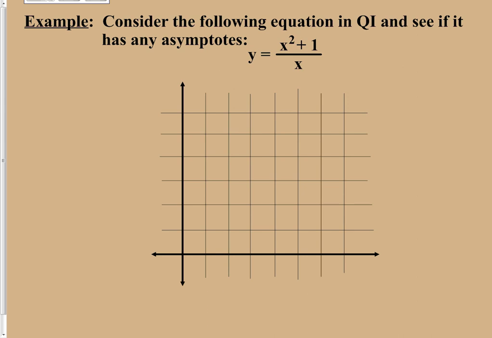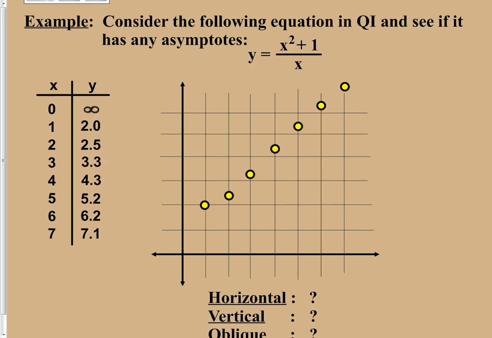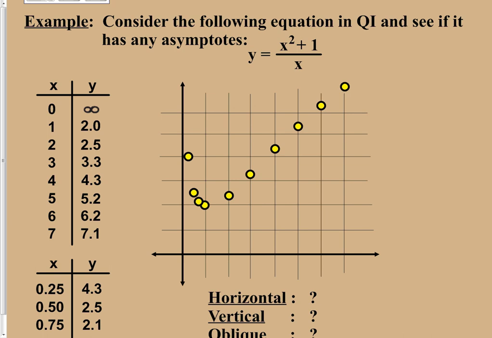Okay, so let's look at another one here real quick. Again, we've got a nice neat diagonal line. It looks like there's going to be an oblique asymptote, but we can see the graph is starting to turn toward the left end of our points. So it's a good idea to pick a few more points between 0 and 1 to see what the graph is doing. And absolutely, there is a very radical turn in the graph that you would have missed had you not looked at those smaller step sizes near the y-axis.